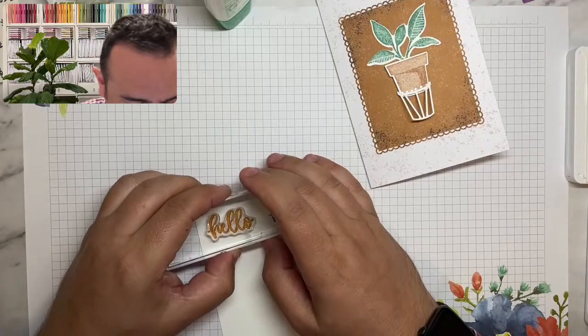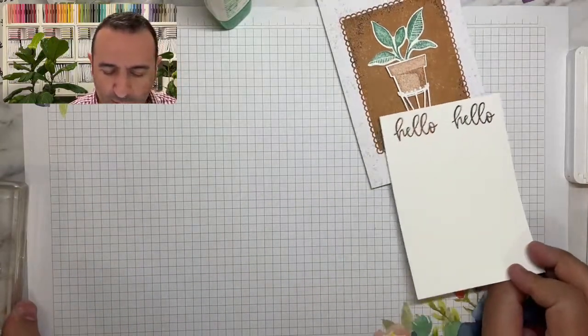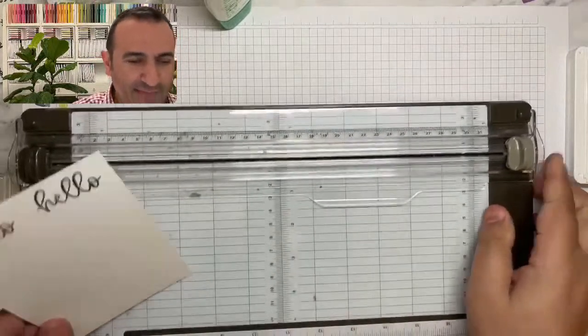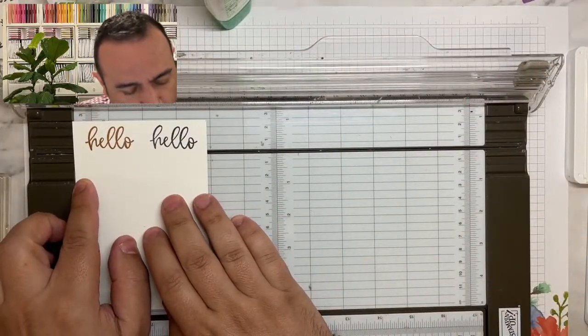Oh, there they are. Ooh, that looks hot. Okay, I think that's the money shot. The winner, chicken dinner. And I'm just going to trim.